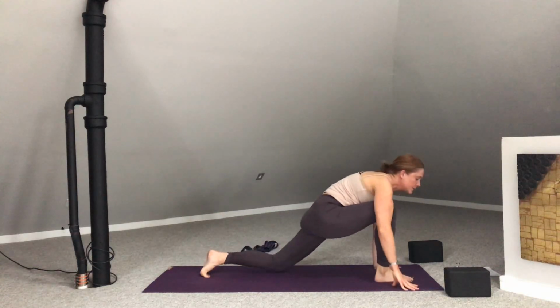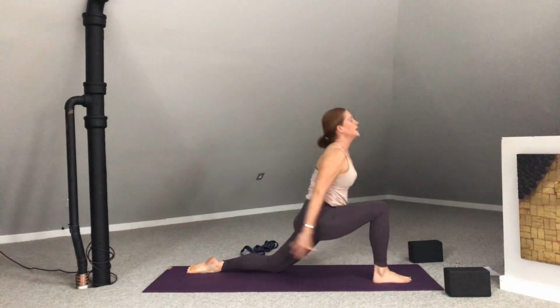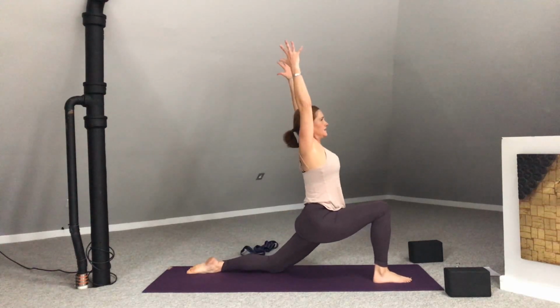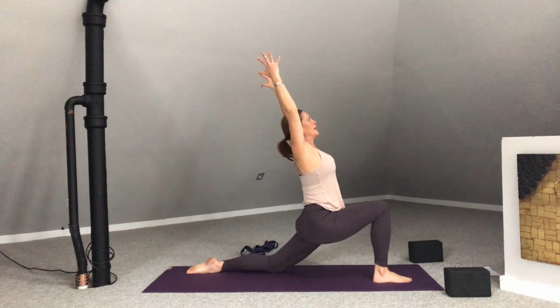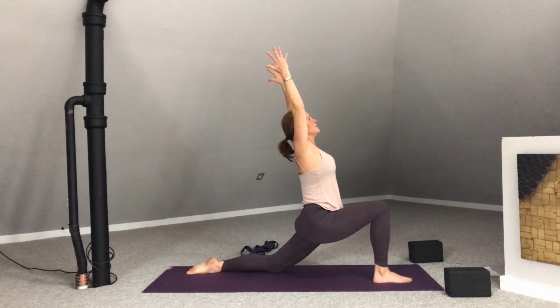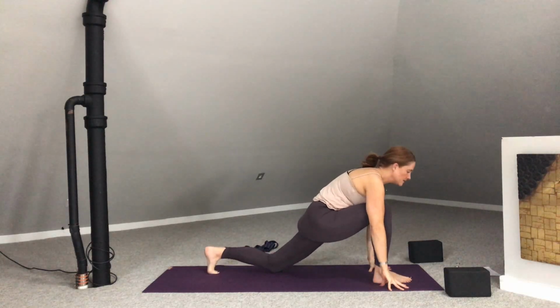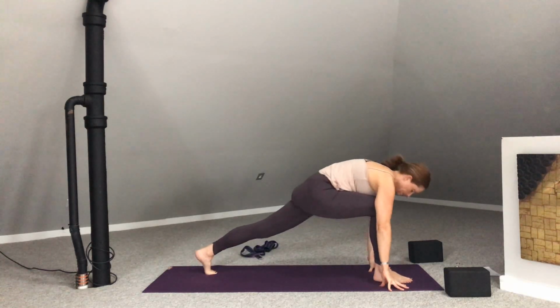Step the right foot forward, drop the left knee down. This time, inhale, arms reach up overhead, shoulders move back and down, pinky fingers spiral in, gaze is soft. Exhale, release the hands, tuck the back toes, straighten the leg.